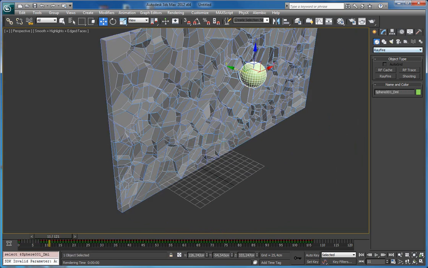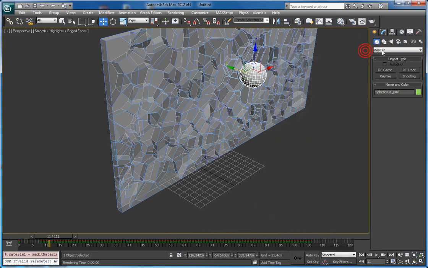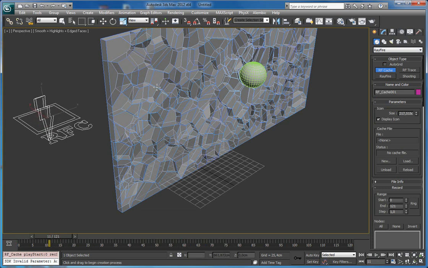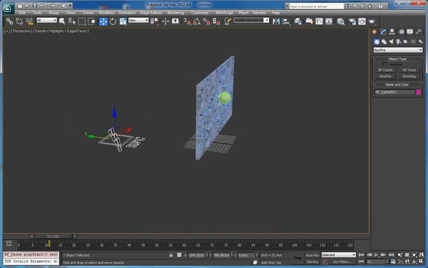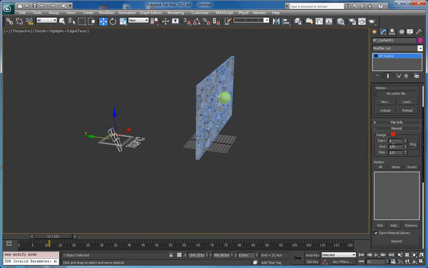So if you cache all these fragments, all this demolition, RayFire will cache it. Let me add some code.